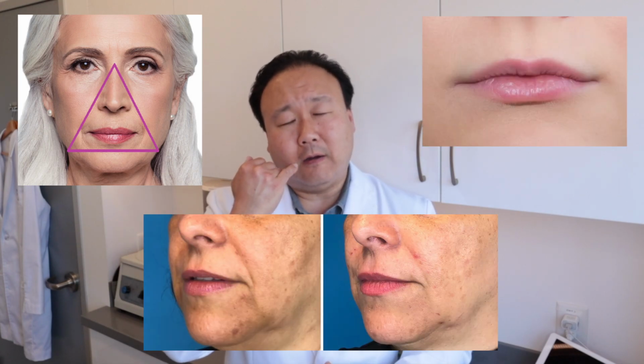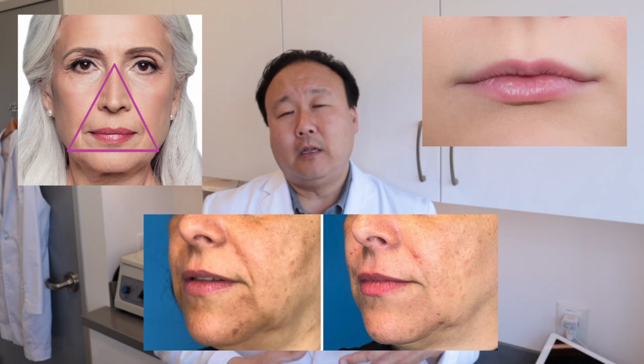Dermal filler is a great way to get a very beautiful aesthetic result in patients with, I would say, mild to moderate issues with lack of volume, lack of plumpness, other things like that. So if your cheeks are starting to deflate, if your lips are a little too thin, if you're noticing the nasolabial folds getting deeper over time, dermal filler is a fantastic way to look better, to look rejuvenated, and actually get a procedure in an office setting that looks good and will last about a year or so.